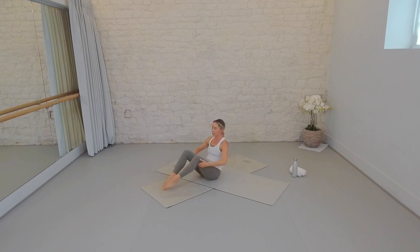Now we're going to come on to the toes on our high curl, and then you can option bring the feet apart, a little more challenging together, see what you can do. Curl all the way back, find your deepest point, that should be shoulders in line with knees, hollow your abs, and reach the hands back to the shoulders where they were for your hinge.